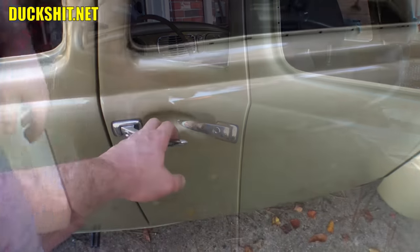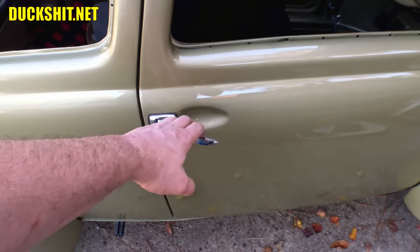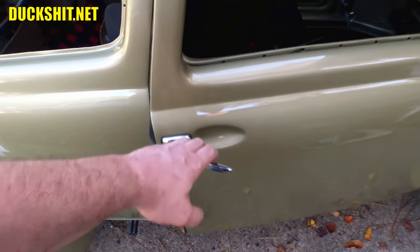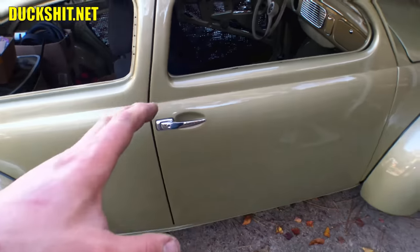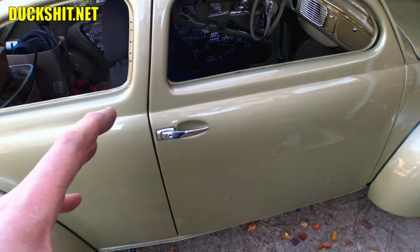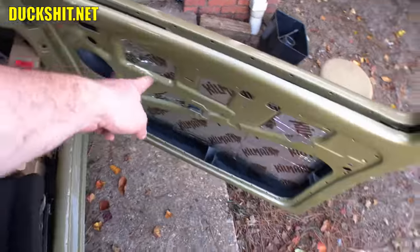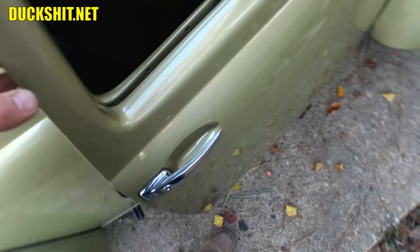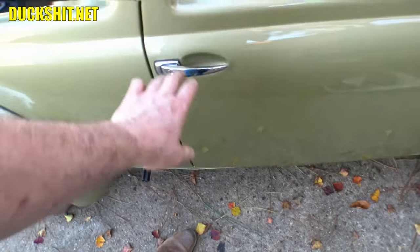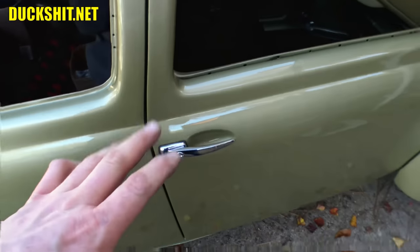On the passenger side, this one has that mushy feeling, but it does open just fine though. I am going to take that one apart and do the work on it, but because this one seems to be working fine as is, I'm going to leave it alone for today. When I get done building the internal door handle mechanism with the long rod that goes to the back and make all this stuff work, that's when I'll take this apart and do the mod on it. Otherwise I think this one's good.